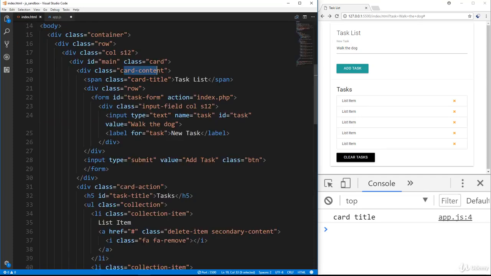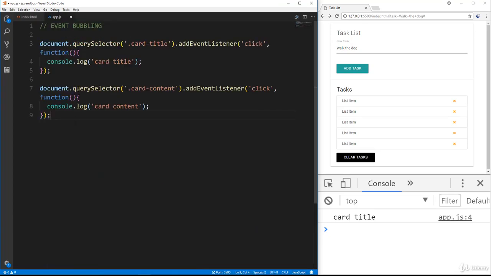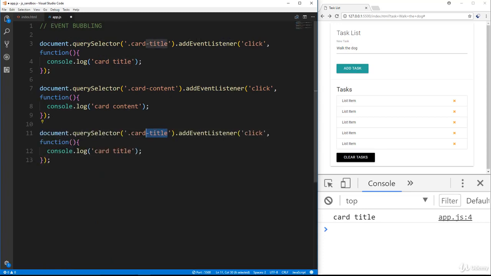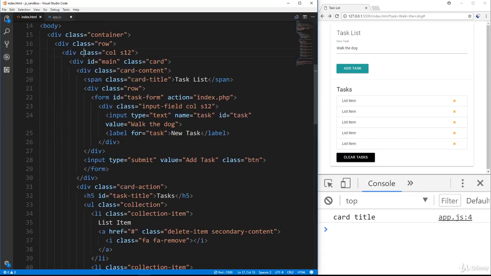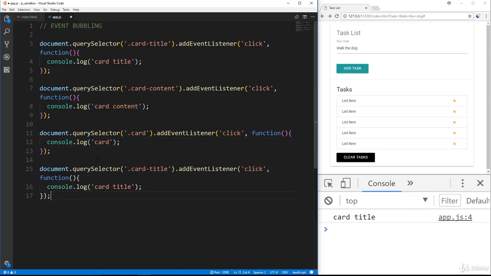Now card content has a parent with the class of card, actually, we'll use that. So we'll paste this in, and we'll say card, and then console log card. Let's take it a step further and go to the class of call. Paste that in, change this to call, and we'll say console log call.